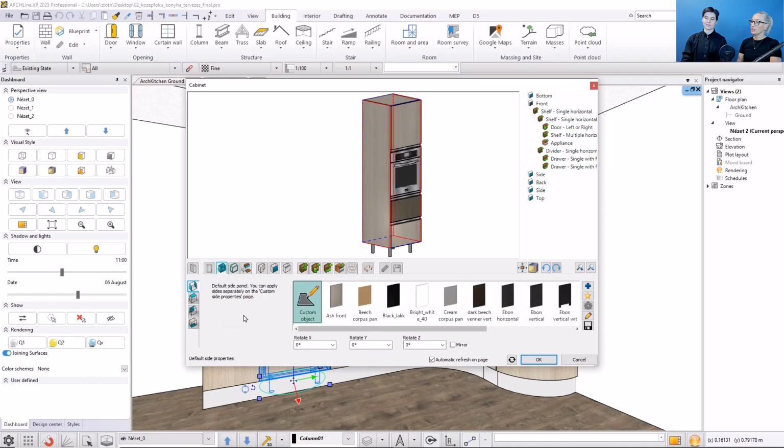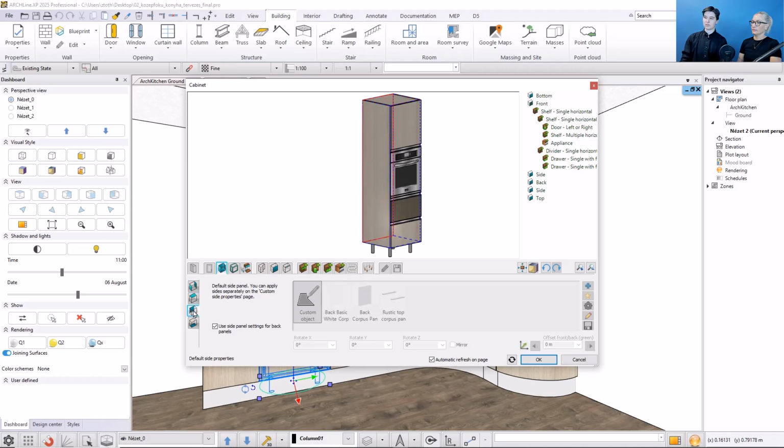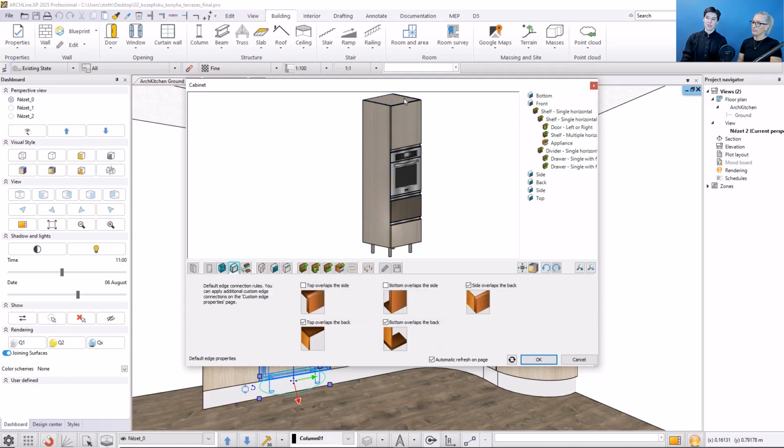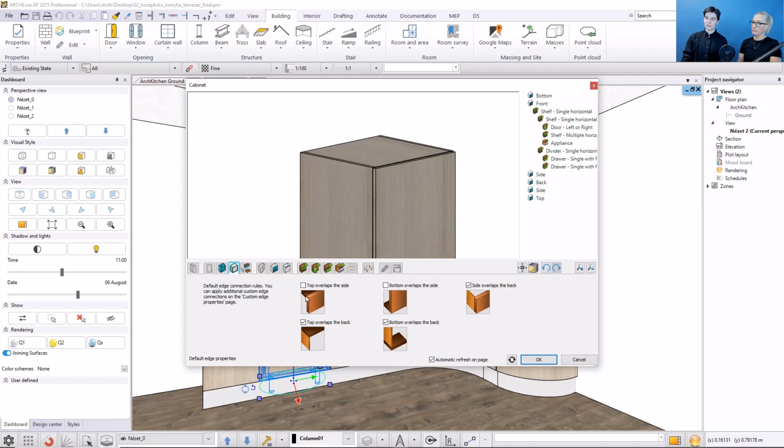The next tab includes default settings for other furniture panels. These are similar to the settings in the previous tab. On the left side, you can switch between different panel types. You can set each one individually or check a box to apply the side panel settings to all. After this, you can configure panel connections. Here you can set default edge joints between side panels, which control how the panels connect. These are default settings and will only apply where no custom joint is set.